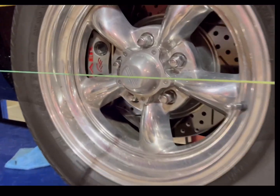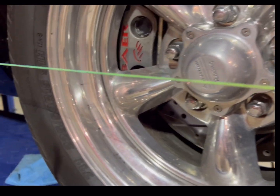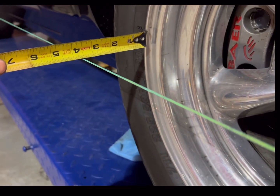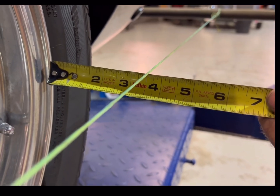So once we get these the same, which mine are, both sides, 4 5/8, now we can measure off the lip of our wheel, not our tire, but the lip of our wheel, and get, so there's 3 1/2. And here is 3 and a little over 5/8.